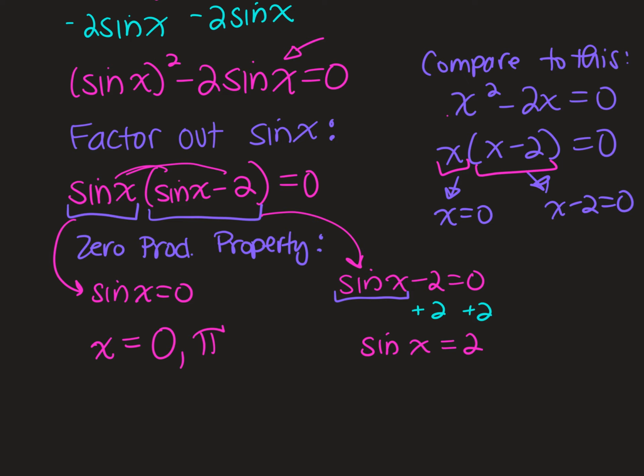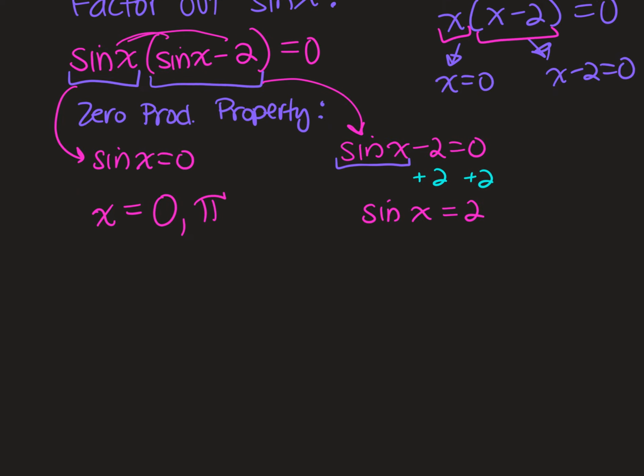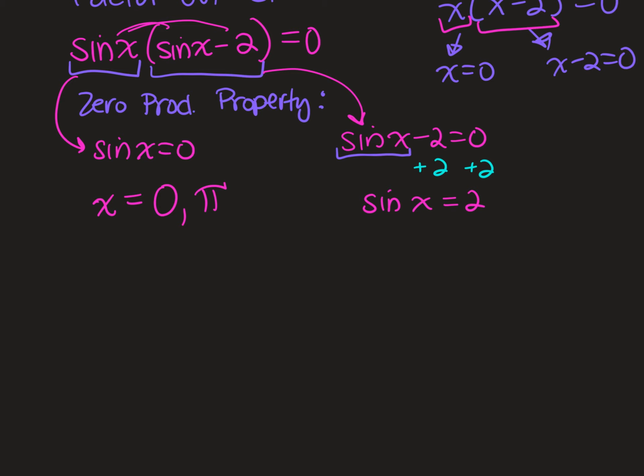But I want to even go a little bit further with that. It is possible that there's no solution from this equation. And that's going to happen in some pretty special situations. Let's think for a minute about what's the ratio for sine? Opposite over hypotenuse. So sine of any angle is the opposite side over the hypotenuse. So if we think about that in what we have, that would be 2 over 1. So this would be the opposite side, and this would be the hypotenuse.